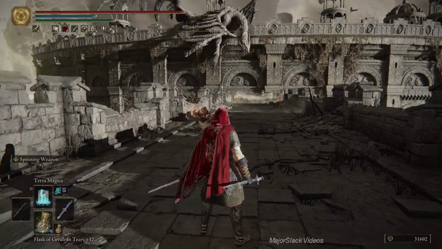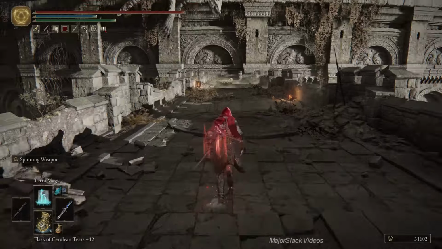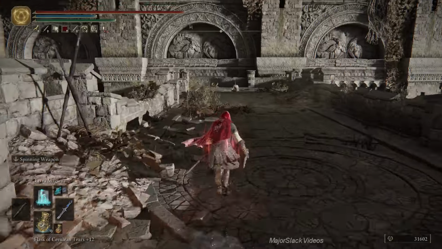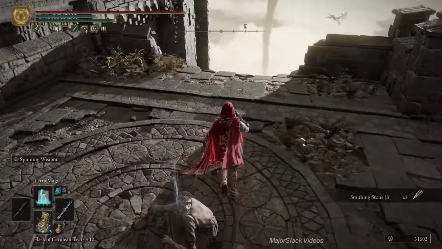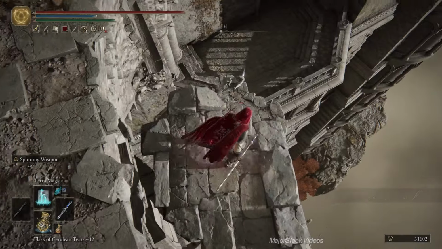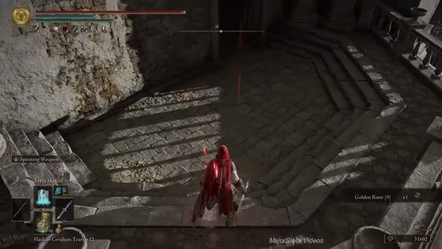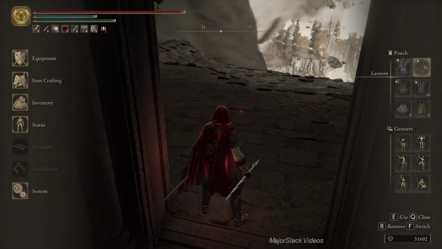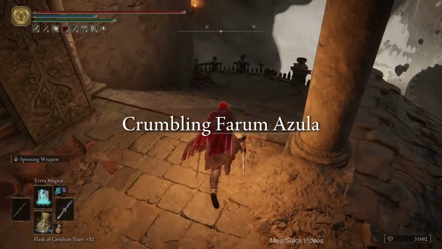Into the crumbling Farum Azula we go. Make sure you pick up the Smithing Stone 8 here. Carefully drop down here and down here. And there are 5 beastmen to take care of up ahead. They're a force to be reckoned with if you don't handle them. Treat them with kid gloves.